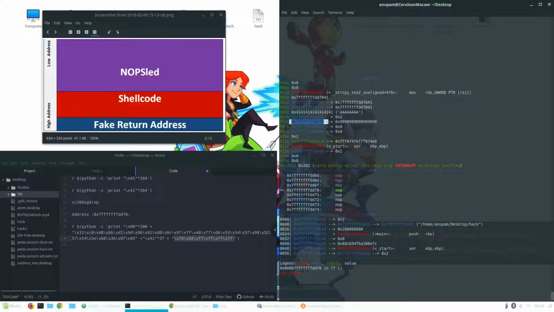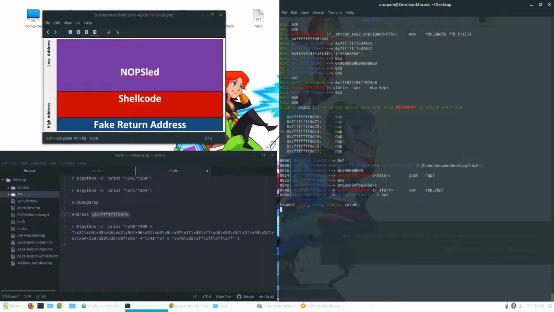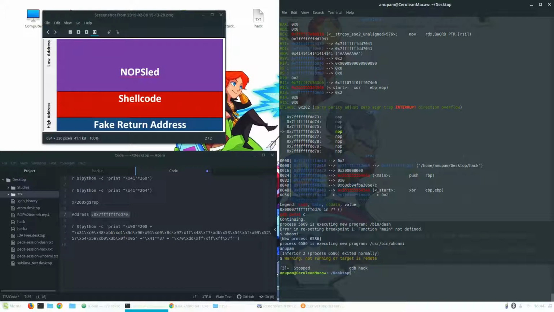This is the address that we hoped for, and we are right in the middle of the no-ops, as you can see over here. If I click next, there are a lot of no-op instructions just as expected, and we have our shellcode right after that. Now when I say continue, we have completely skipped the no-ops and we are right in the shell. As you can see, our shell is now opened, and I have successfully completed the buffer overflow attack. If I type a command over here, it will just execute that command and quit, since we are right inside GDB. So now we have completed the attack.